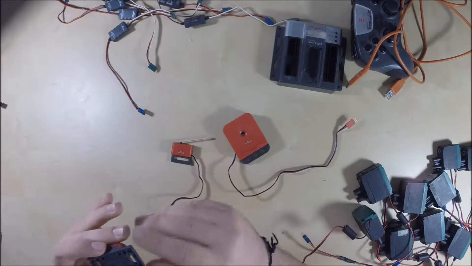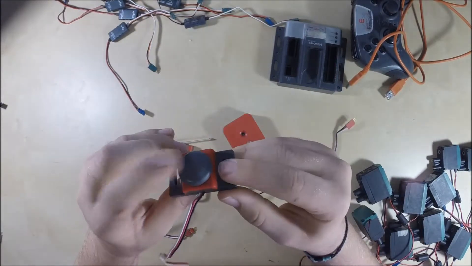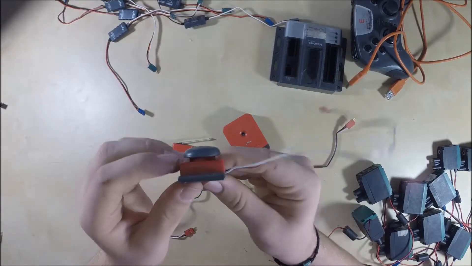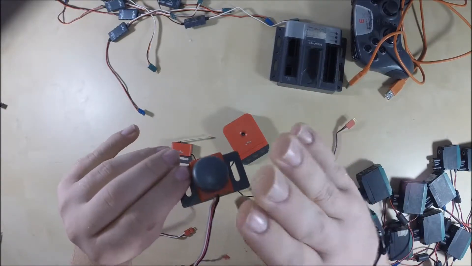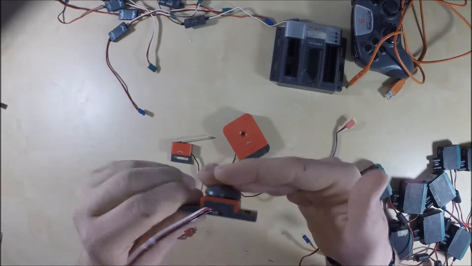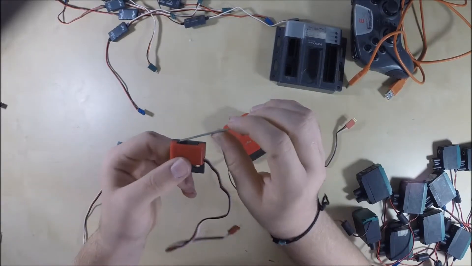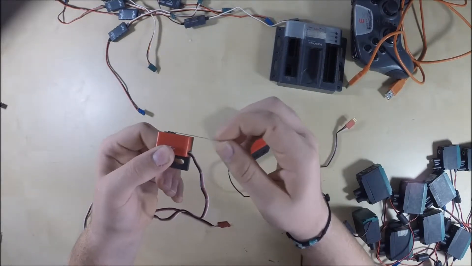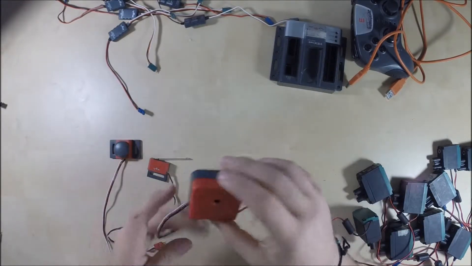And then a more sturdy version of the limit switch is the bumper switch. And the bumper switch is the same idea, only has a big button on it. So when you press the button, it has the same idea, but this can be used for something really forceful impact. So like if you're going to run into a wall, it'd be better to use a bumper switch that'll take a lot of force rather than this teeny tiny little flimsy metal limit switch. So the two sensors.